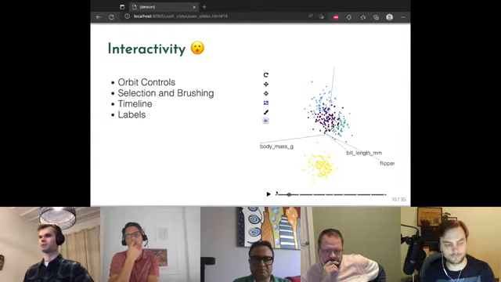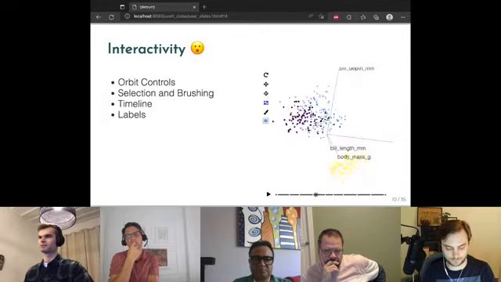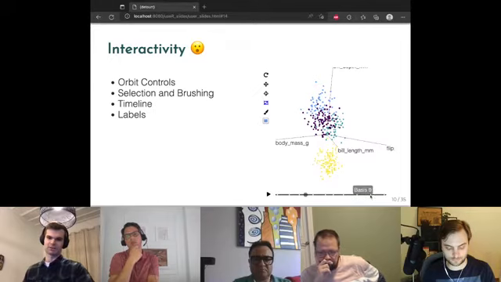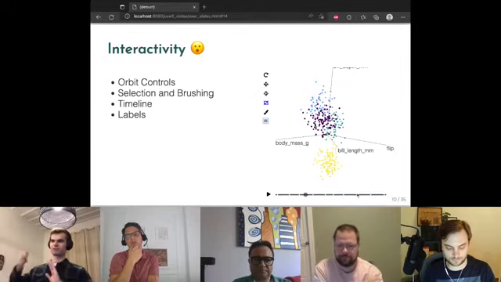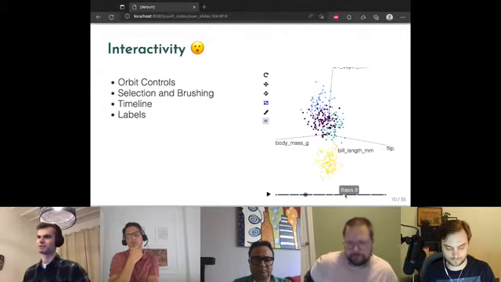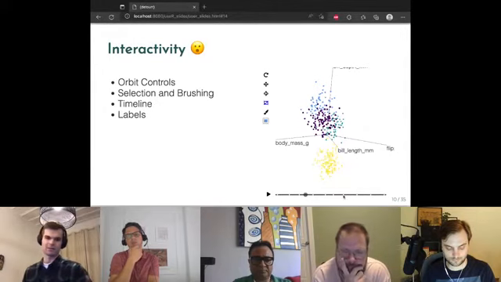We've got a timeline down the bottom, so we can play, pause, restart. We can scrub through the tour, so we can go through and find a projection that looks good to us. And then down the bottom here, we also have each of these little dots represents one of the basis frames. So like I mentioned, we generate a sequence of projections and then we interpolate between them. So these are each of the projections that we're interpolating between. And for each of them, we can click on it and go straight to that basis.